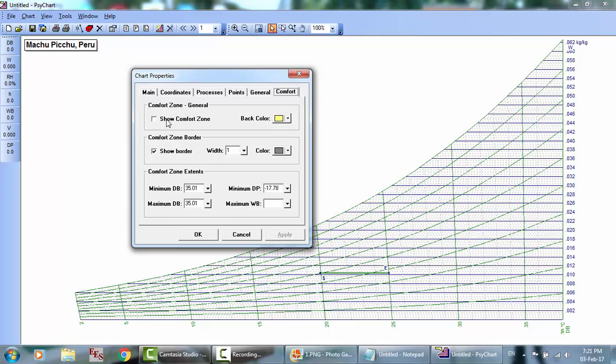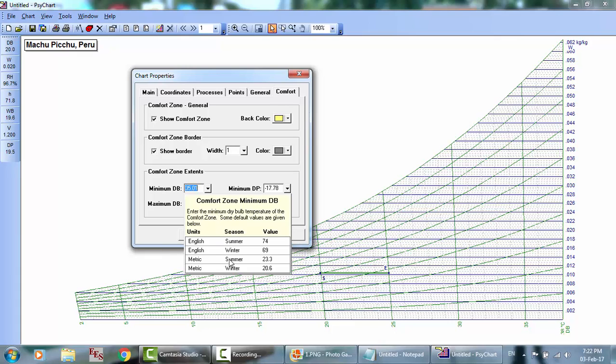And the comfort zone, general, show comfort zone here, and it's gonna be yellow, but notice that the comfort zone border, show border, yes, and the width and its color, and the background color for the comfort zone. Comfort zone extends.